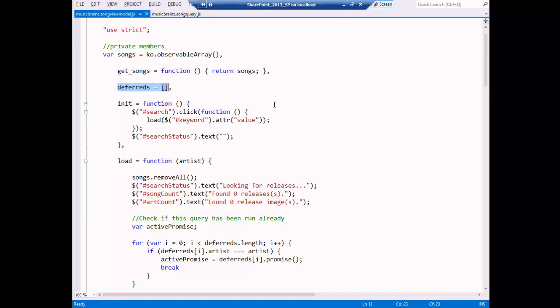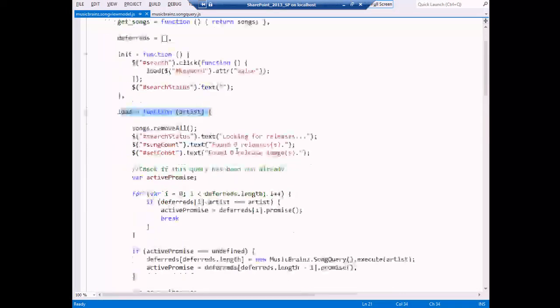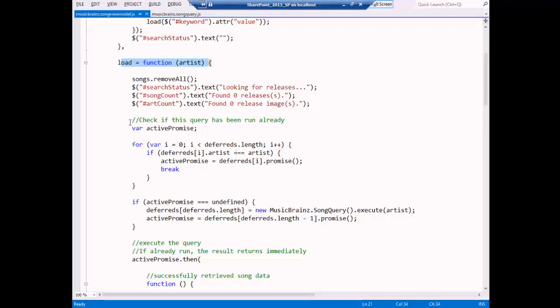Even after they succeed, I'm going to hold on to them here. Then when you call load, I'm going to come down here and check to see if this query has already been run. The way I'm going to do it is by looking through the array of promises that I have at the artist property and see if the artist you're searching for is already in one of the promises. See how that works?